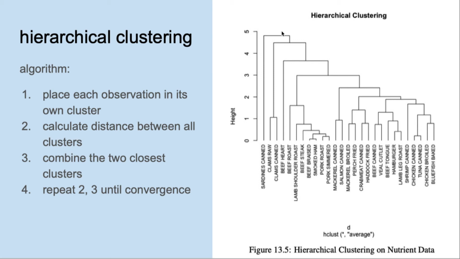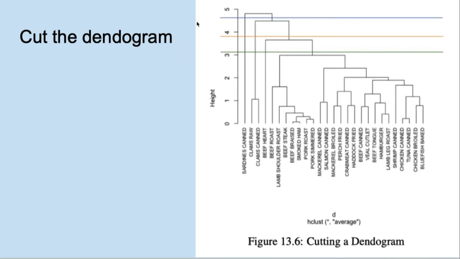The disadvantage of hierarchical clustering is that it's a greedy algorithm. Once an observation is there, it's stuck. It doesn't try several starts like kMeans does, and it can really bog down in large data. What we can do after clustering is to cut the dendrogram in different locations. So here, this purplish line, we've cut it so that we have 2 clusters. This orange line would give us 3 clusters, and the green line would give us 4 clusters, and so on.